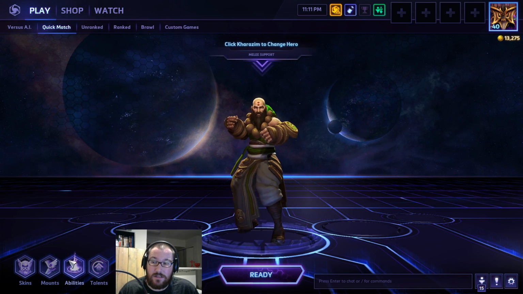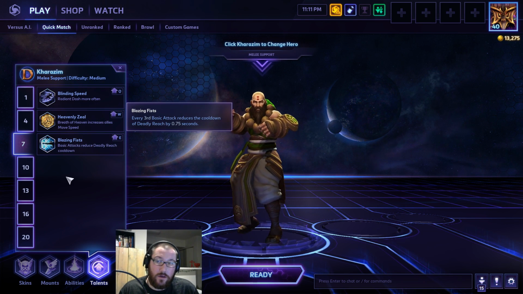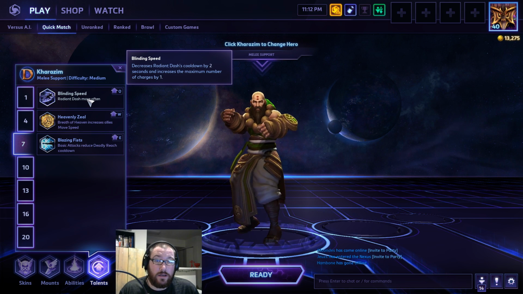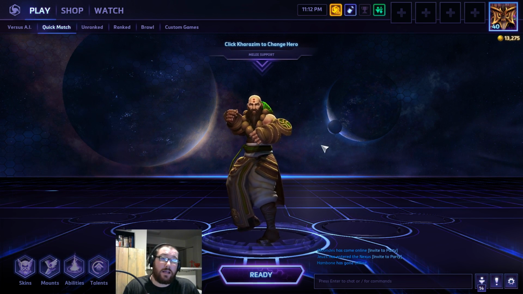throw out a lot of damage, and you're reducing the cooldown of Blazing Fists, and then you just go Blazing Fist build, and it's always up. But it's not bad to go Blinding Speed with the Insight build. Still got a lot of damage out. So I really like Kharazim.